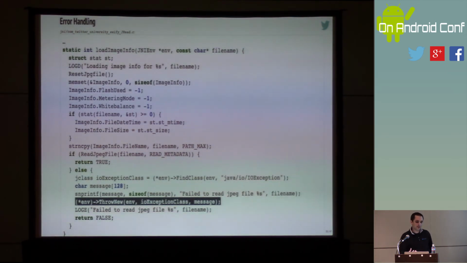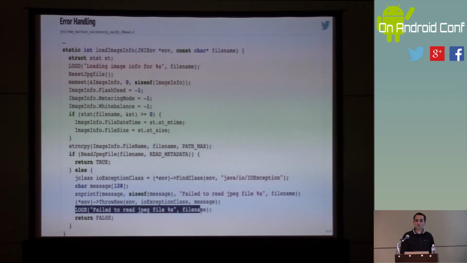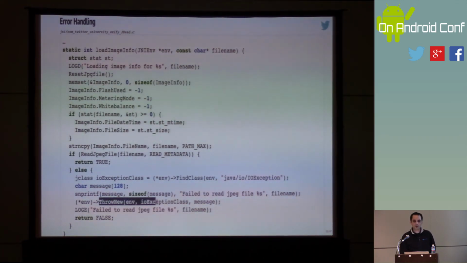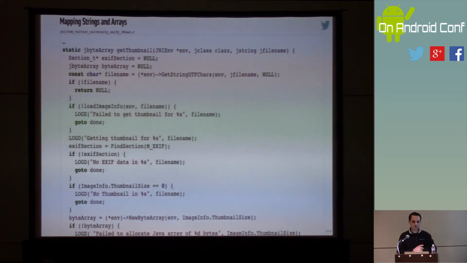Now, throwing an exception in Java would mean that this next line is illegal because it would be unreachable code. But in C, it doesn't work like that, because A, C doesn't support exceptions, and B, this exception that we quote-unquote threw here, all we did is schedule it to be thrown when we go back to the Java world. So essentially, you have to take on responsibility for interrupting the flow of code, regardless of whether there may be a pending exception that will be thrown once you reach back to the Java world. Just another interesting thing to worry about. And again, this throw new is just some sort of helper function that JNI provides. So that's error handling.